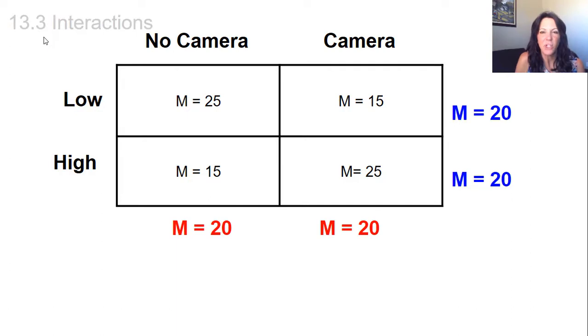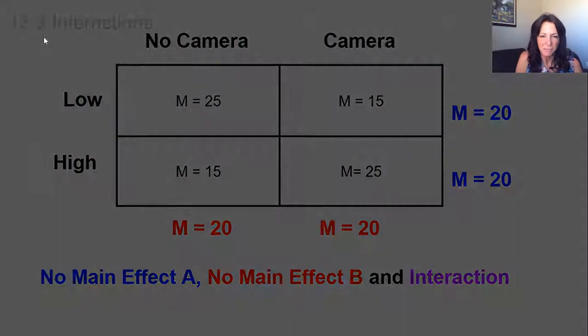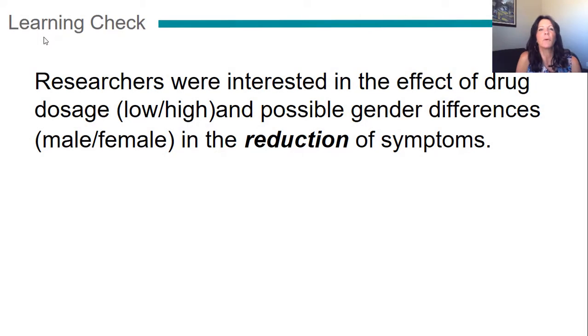This is an interaction. What you'll notice in this case is it kind of forms an X, doesn't it? The 225 scores are kitty corner to each other as well as the 15 scores. So we have sort of an X. When you have scores that kind of cross over like that, that's an indication of an interaction. I'm going to show you a picture of this in just a minute. Okay, let's do another one.